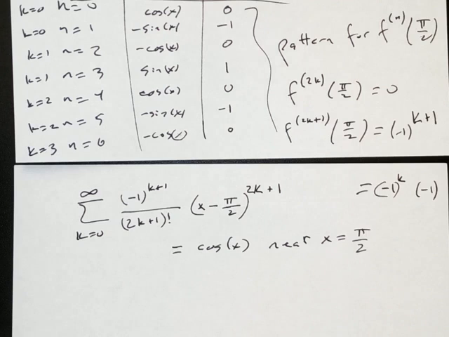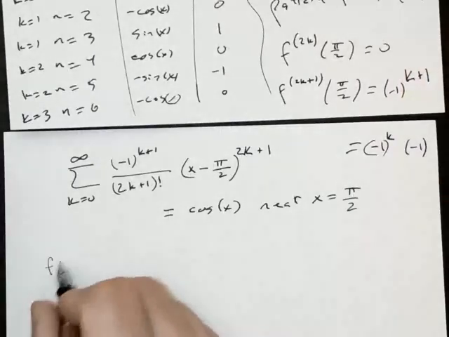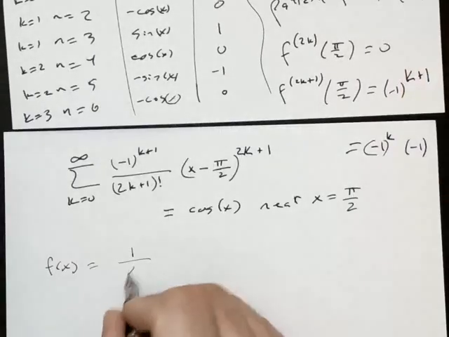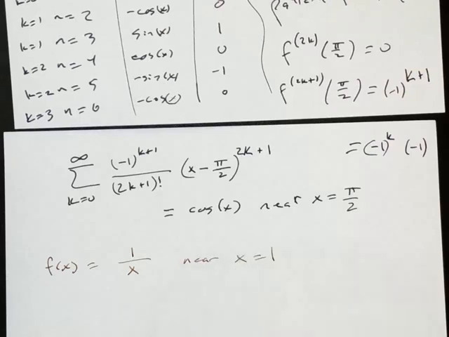Let's do one where I don't have to do that, because that seems to be the pain, right? We're going to do f of x is 1 over x, centered at x equals 1. Now, this is where I will say with a perfectly straight face, 1 over x is not a polynomial. But what I'm about to write is a polynomial on steroids. I'm going to turn division into a polynomial. That's amazing.